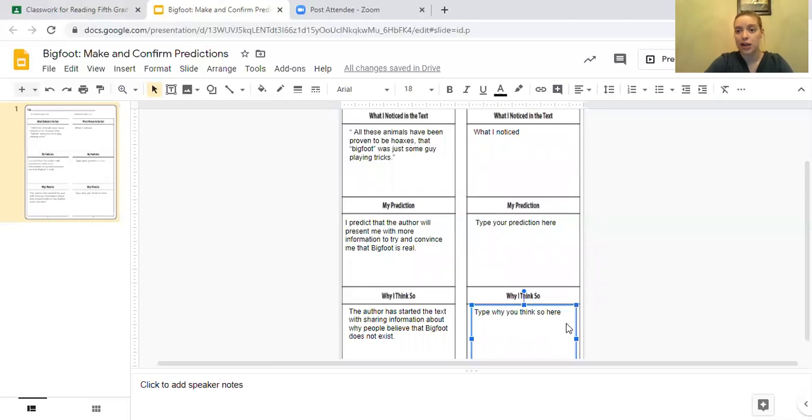When you're finished, you can exit out of this and go back and do the Google form. Make sure that when you're done with the Google slide and the Google form, after you submit the Google form, you turn it in for me. I know some of you are not turning it in, so when I go to grade it, it shows up as missing when it's not missing. So make sure you do that when you're finished. I hope this was helpful. Like I said, this is editable, so I'm going to do a lot of things like this as we go throughout the week. You might have to add more in different graphic organizers.